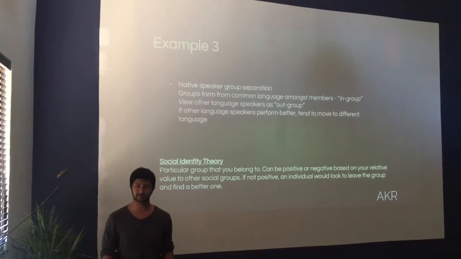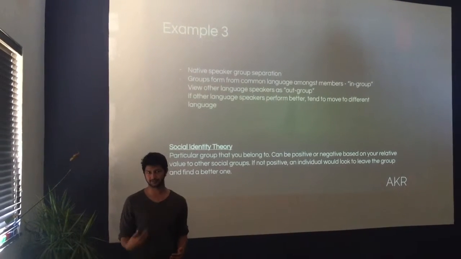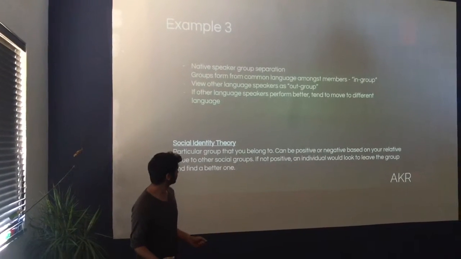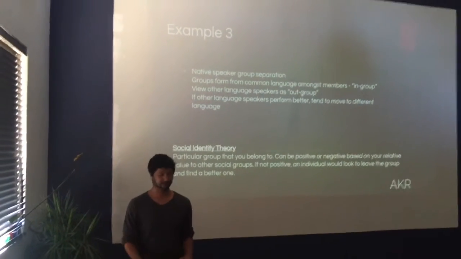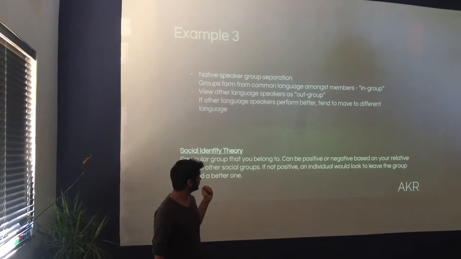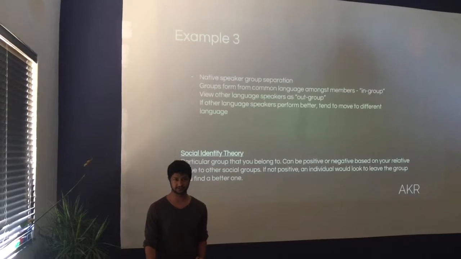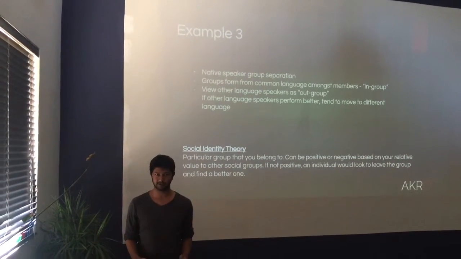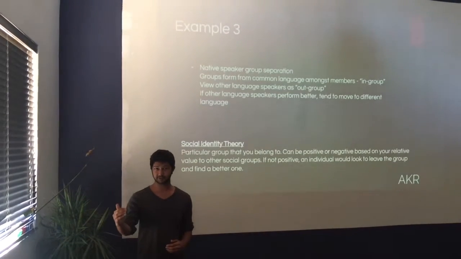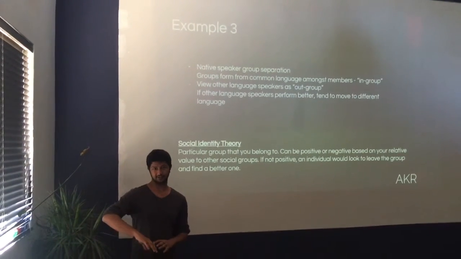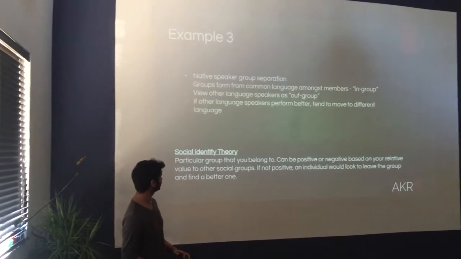So if you have a team of people who all have different native languages, they all separate into their native groups because they speak the same mother tongue. This usually happens because the native tongue represents their culture, so they separate like that. You start to view other languages as separate groups, so you have your English speakers and your Afrikaans speakers. Here, social identity kicks in because as an English speaker, you might feel that the Afrikaans group is performing better than you, so since they're performing positively, you'll actually sway towards the Afrikaans group, leaving your own English group.